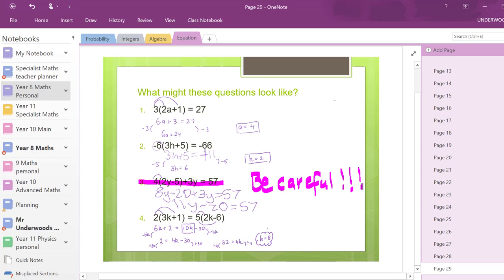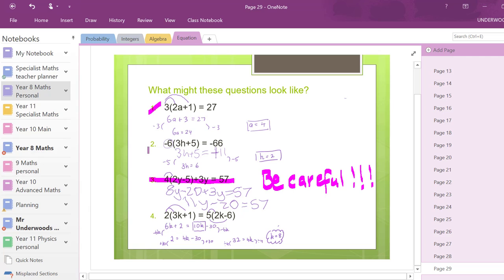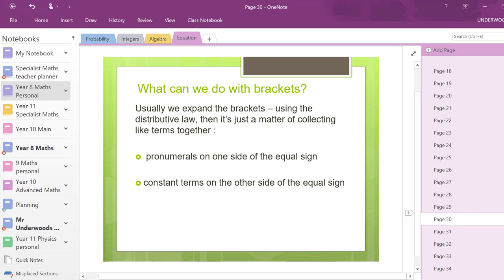Because if you were to multiply through or try to divide through by 4, you can't do that because you've got this plus 3y there. So my advice for most of these, if you expand the brackets out, you really can't go wrong. But for option 1, 2, and 4, well, maybe just 1 and 2, you definitely could have used a different method. You could have divided through by that 3, or you could have divided through by the minus 6.